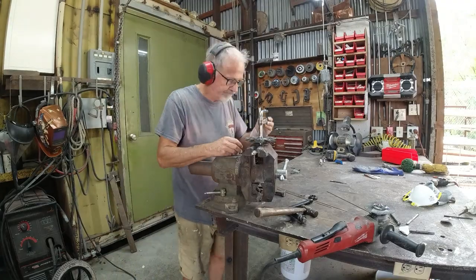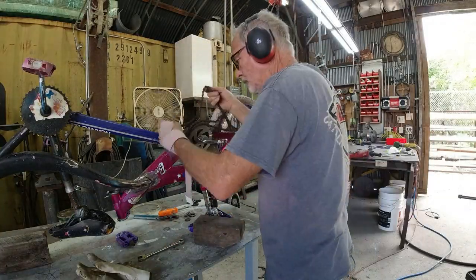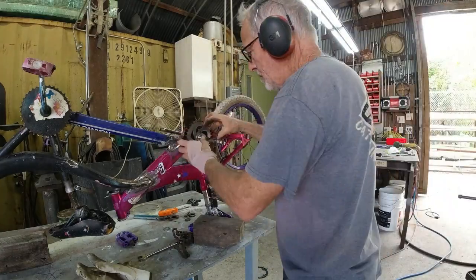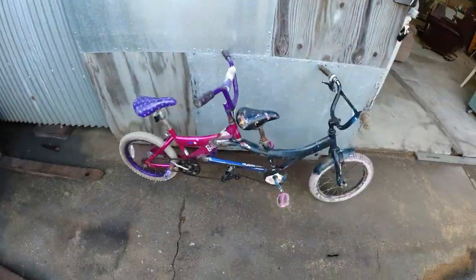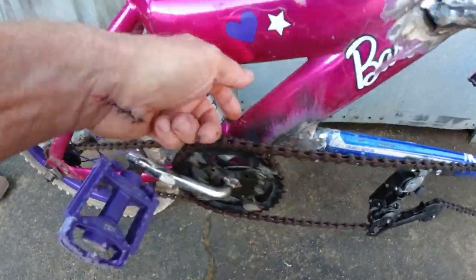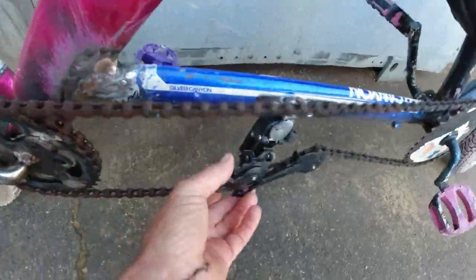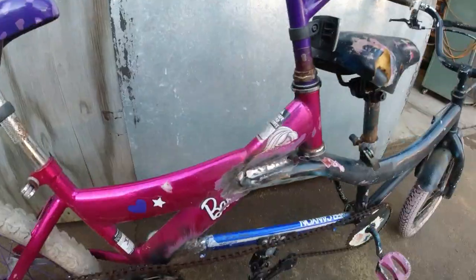So I went to a bike shop and asked if they had a damaged derailleur, and the guy had one in his hand and handed it right to me. And I screwed that derailleur to the side of the blue tube, and I'm using the spring in the derailleur to keep the chain sort of tight. It works pretty good. It falls off now and then, but the kids know how to get it right back on, so it's no big deal.